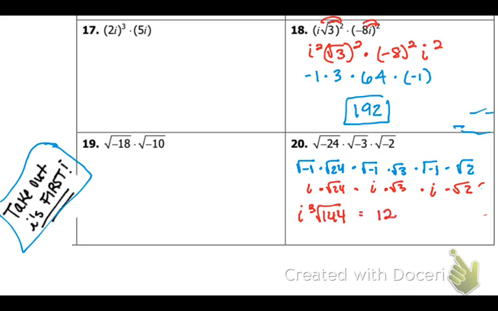Now the i to the third power, you're going to have to break that down. Always start from i squared. So I get i squared times i. This is negative 1 times i. This is going to give me negative i, not negative 1. Which means this is going to be negative i, which will turn into negative 12i, because it's basically a negative 1 times i.